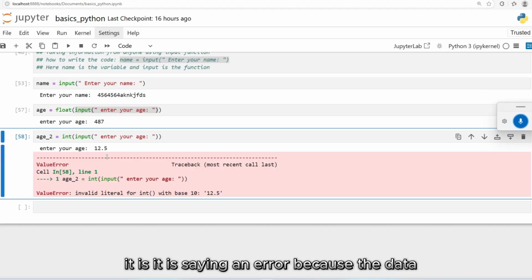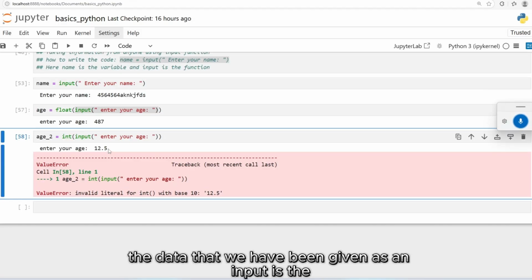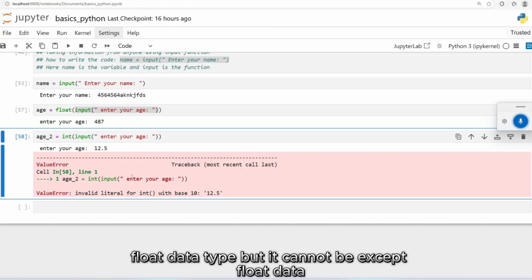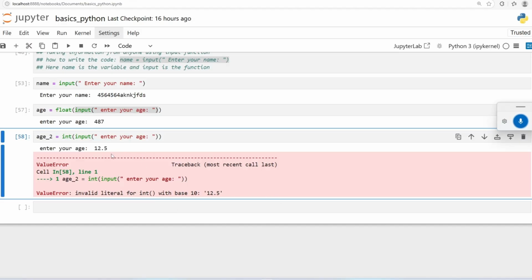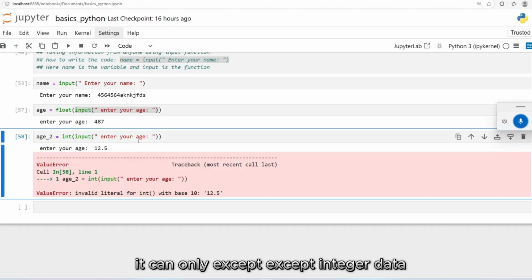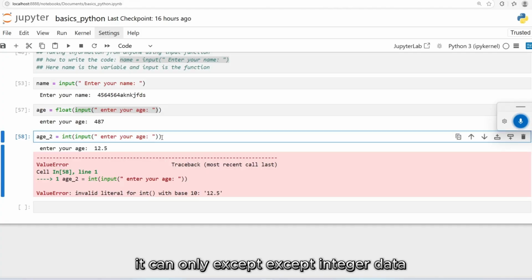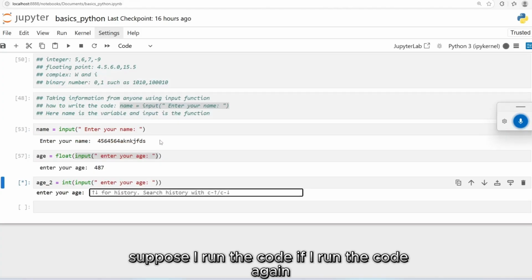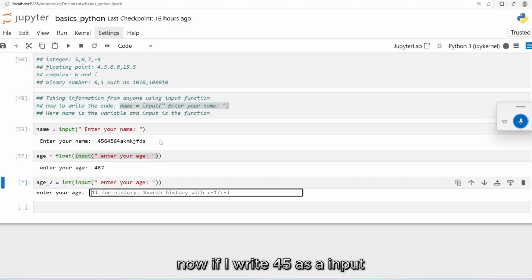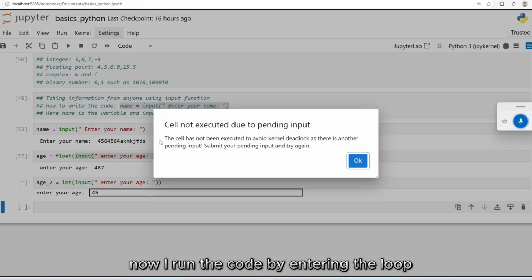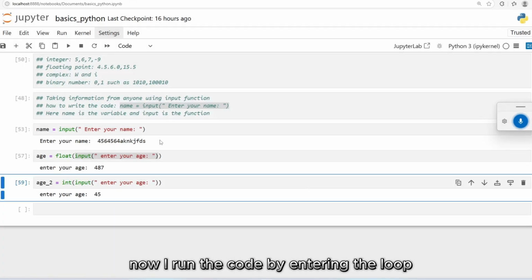because the data that we gave as input is the float data type, but it cannot accept float data. It can only accept integer data. If I run the code again and write 45 as the input, then press enter, the code runs successfully.